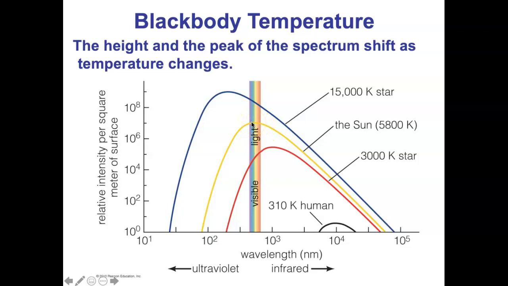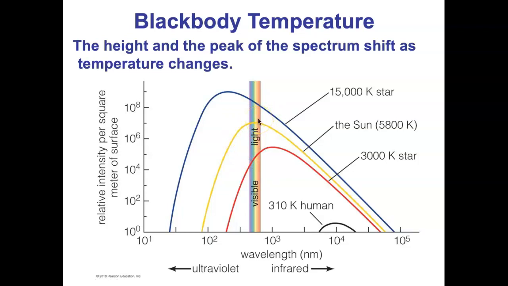So what happened? By heating the star up from 3000 to 5800 Kelvin, the star has gotten brighter, but it's also preferentially brighter at shorter wavelengths. And shorter wavelength light is what color? What color is the short wavelength light? It's blue and violet. So this star has gotten brighter. By heating it up, the star has gotten brighter, but it's also gotten bluer. And when I say bluer, I mean giving off more short wavelength light at all wavelengths.